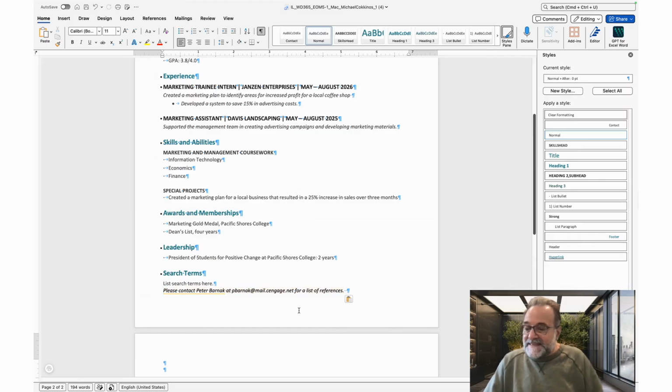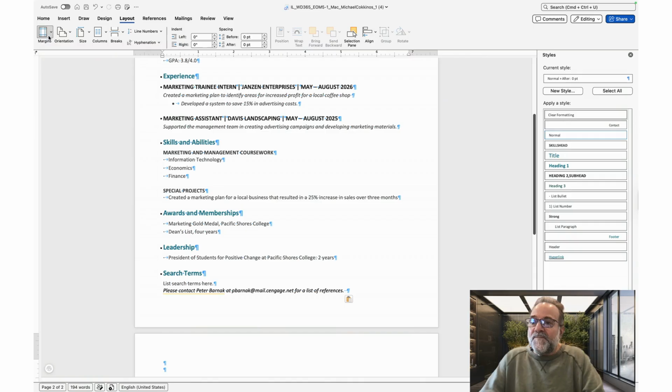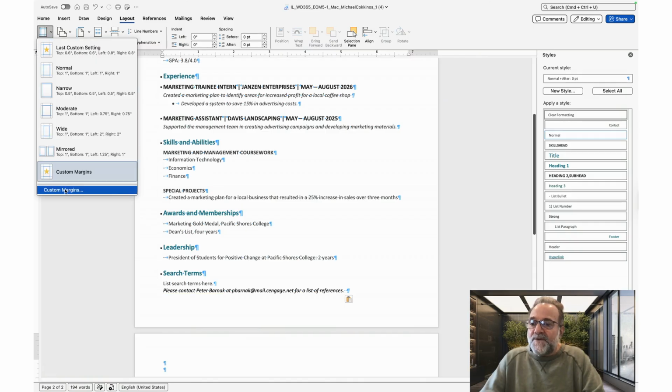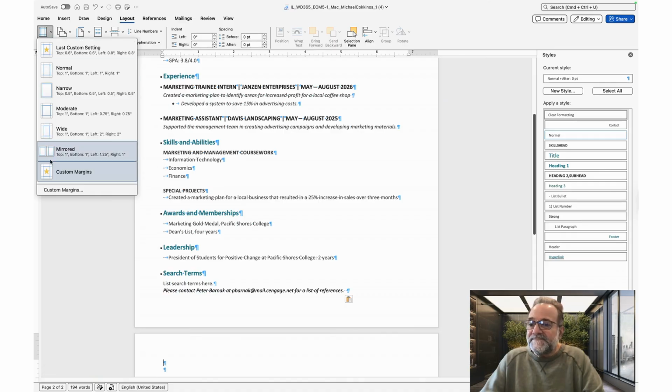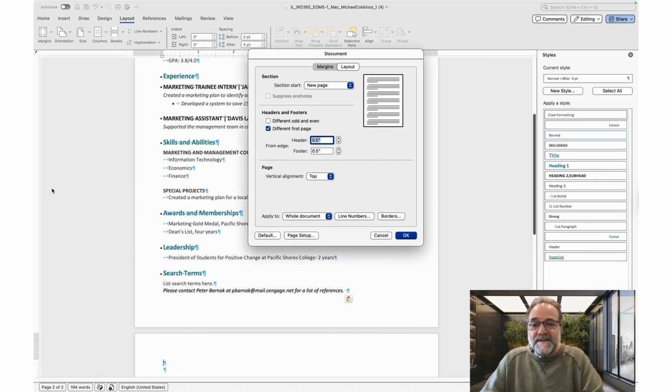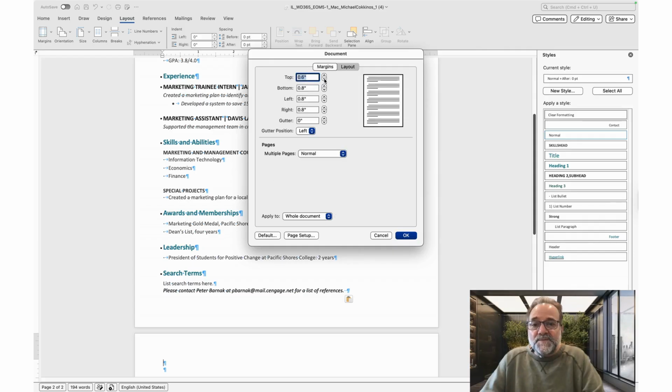Last step, set the bottom and top margins to 0.6. Layout, margins, custom margins, 0.6.